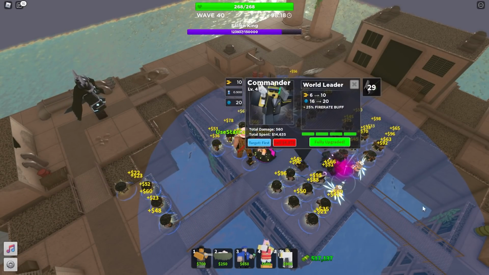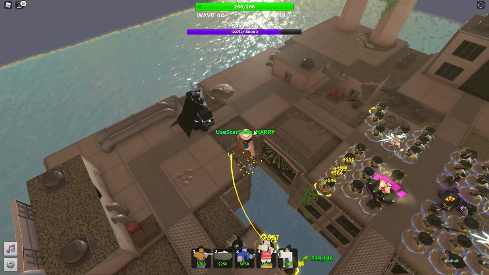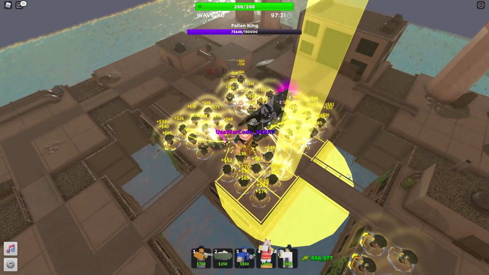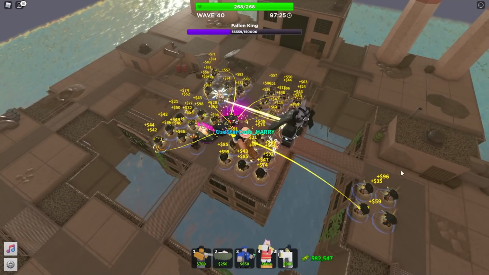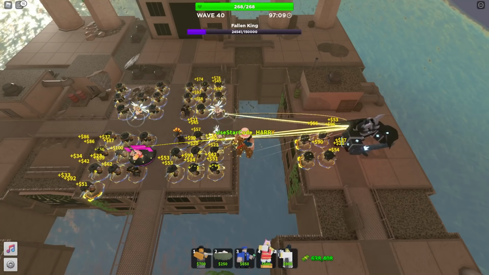Dang, yeah, we're on the struggle bus here. So by this point with the golden minis, the fallen king was almost at half health. We're going to do a lot of damage as he comes back into the gauntlet. All right, here he is right now at half health. Oh, wow, we're going to get really, really close, man.